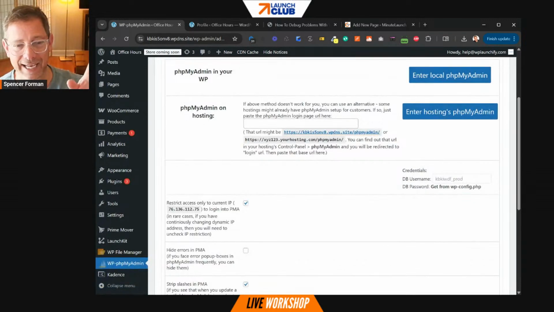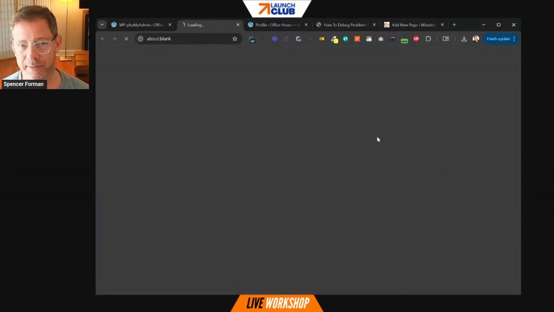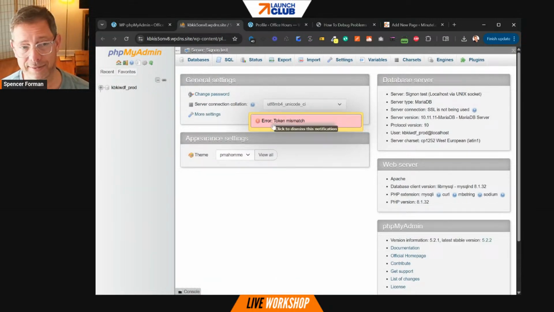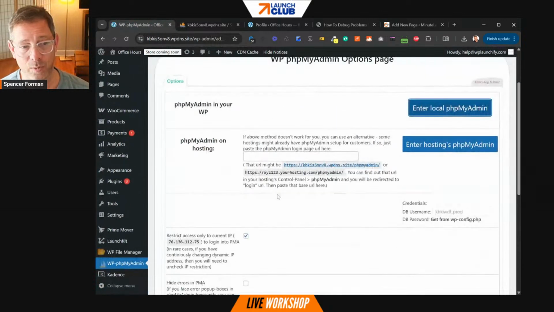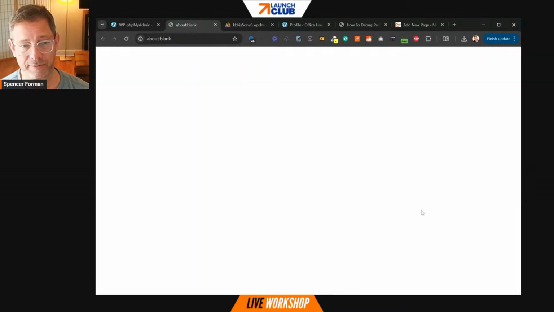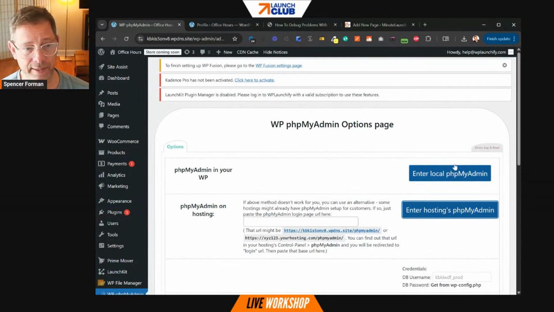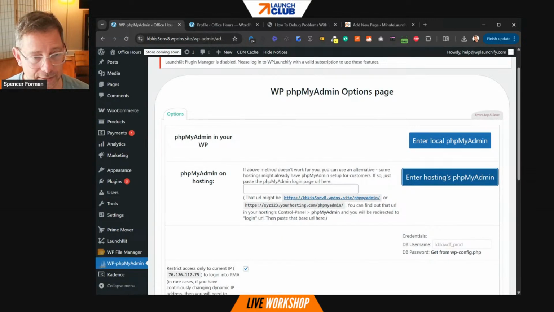Okay. I think we should be able to get into this directly just by entering the local phpMyAdmin. If not, we'll try the other button. Let's see if this works. And it does. Now there's some kind of token mismatch because we have to set this up. That is to say, we have to make sure that the configuration here is proper. Let's see what happens if I switch the other button. The token matches. Usually I just have to configure it so that it matches up with the proper things that I've got on my hosting. So I'm not going to do that as much, but let me, if I can fix it here, let's see.